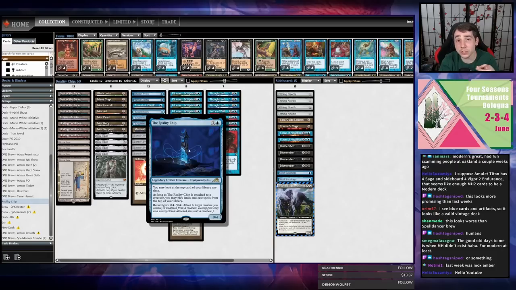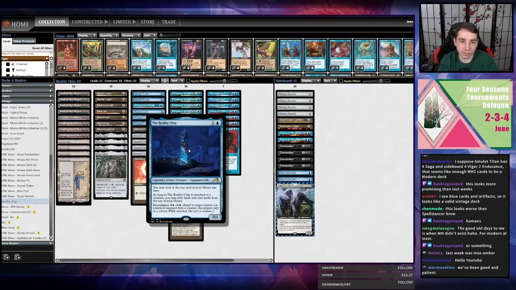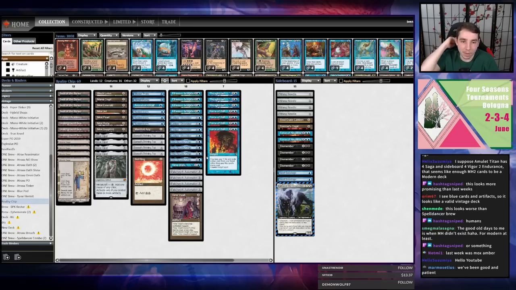I actually registered this card for the Pro Tour. The last Pro Tour that I qualified for, I registered a Paradox Engine Historic combo deck with Reality Chip. And I'm a big fan.